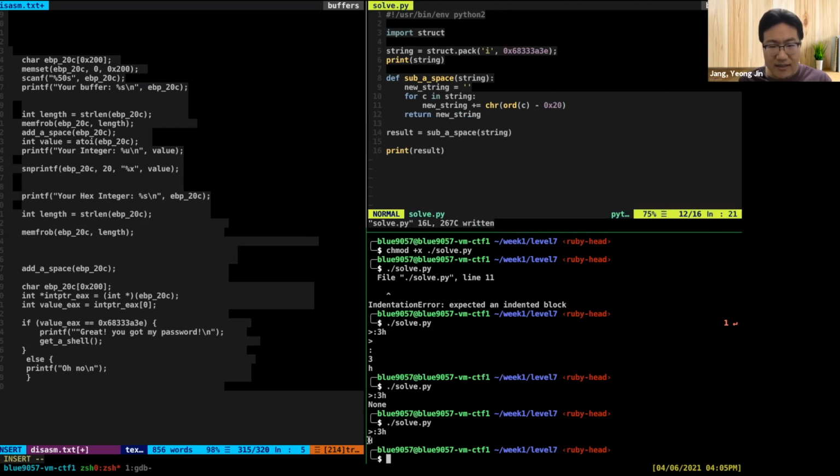Then it has some of the string, but not printed well because it's before applying the 0x, before applying the memfrob.